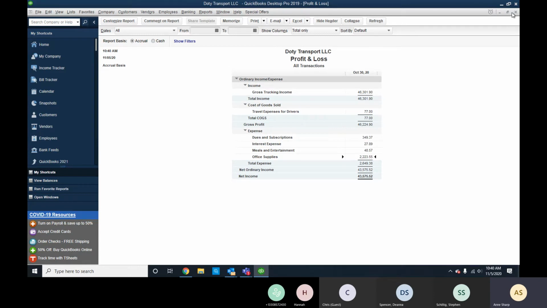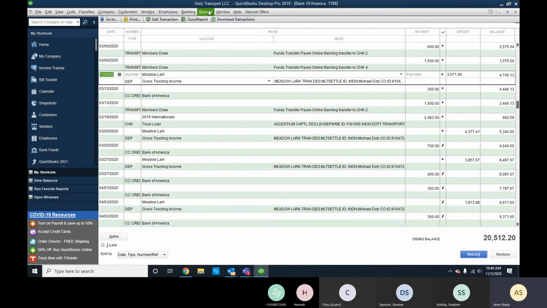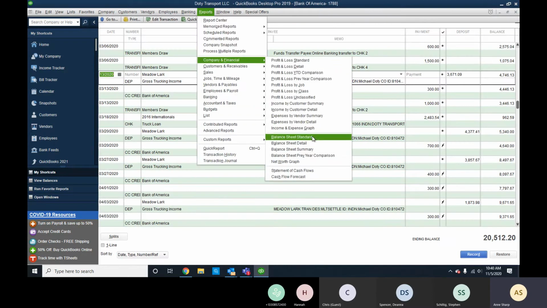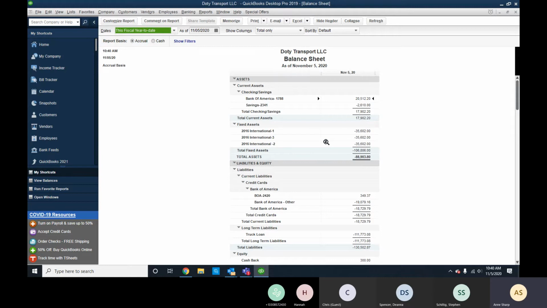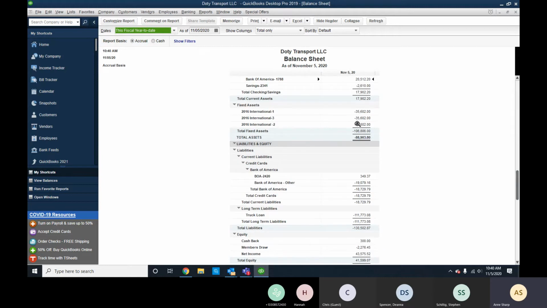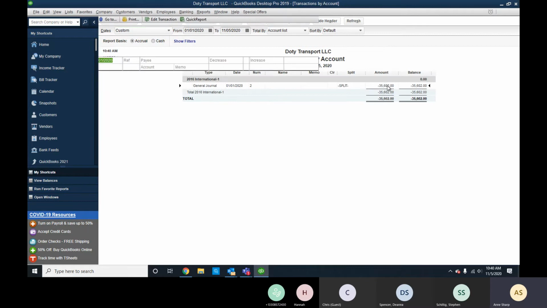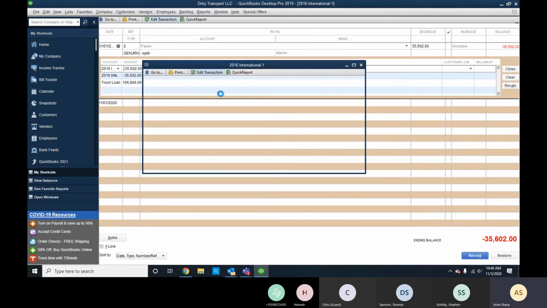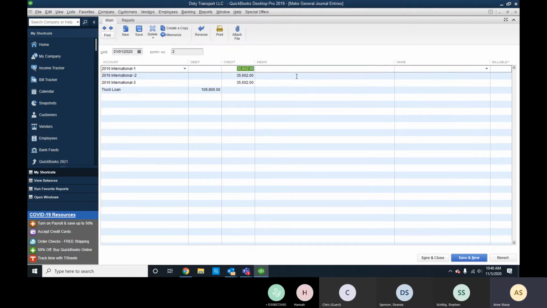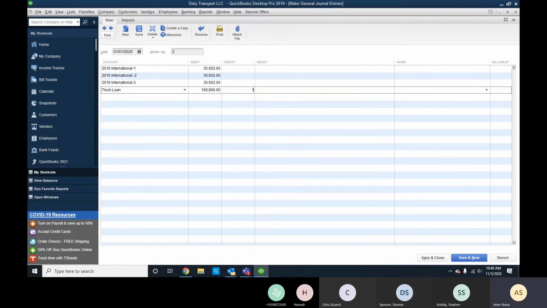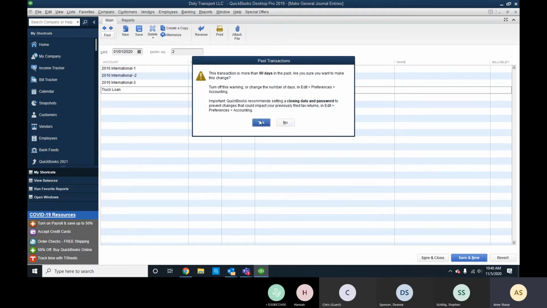No big deal. And then if we go over here to reports again, company financials, and let's look at our balance sheets. Our balance sheets, you can see here, we have a problem. We would not have negative fixed assets. So this would be the one that we flipped. And obviously our truck loan is super negative. So you would click into this and you can edit this transaction. And I wanted to show you guys what it looks like so that you know what to look for as you're learning to get comfortable in your QuickBooks and doing journal entries.